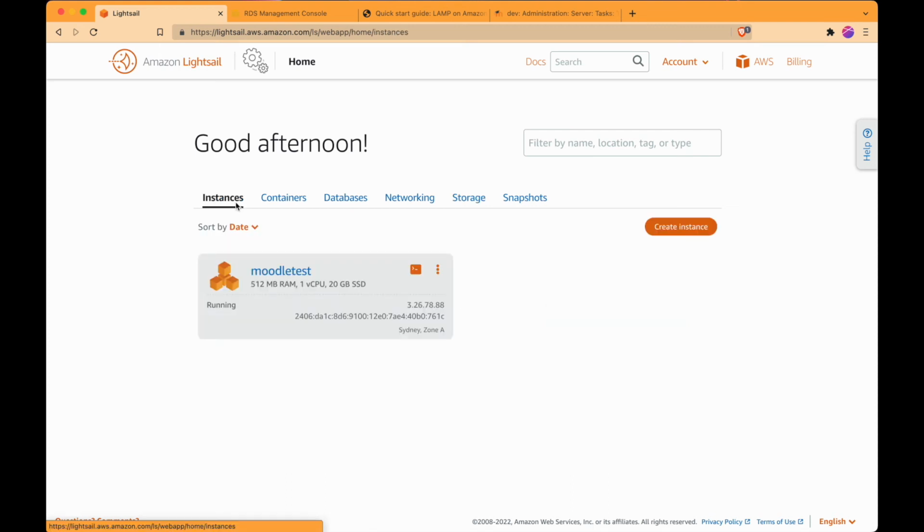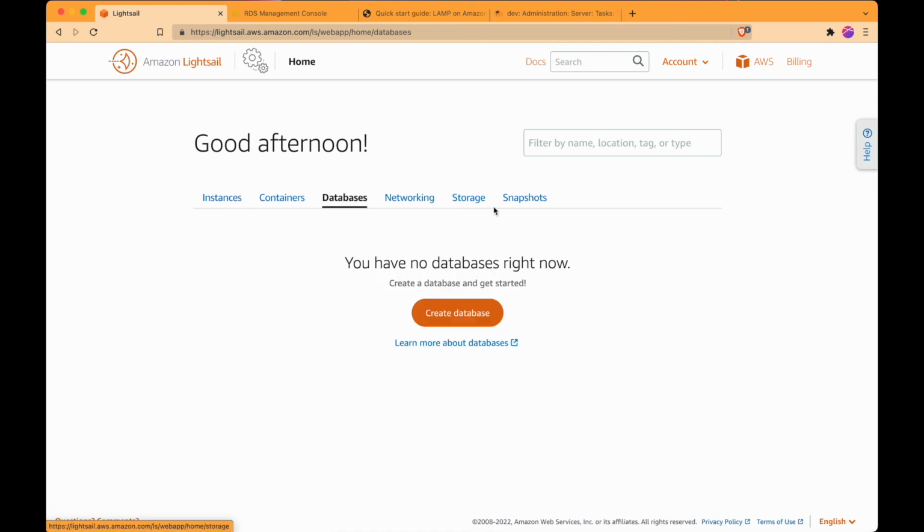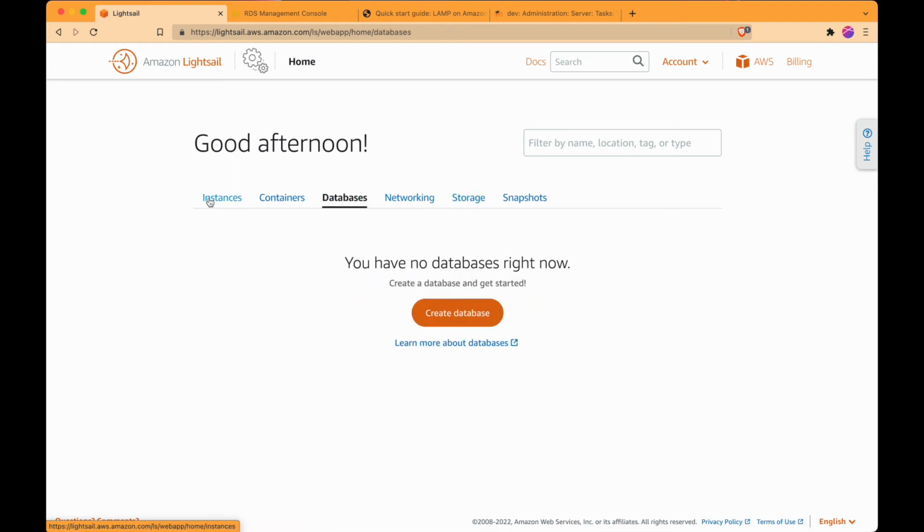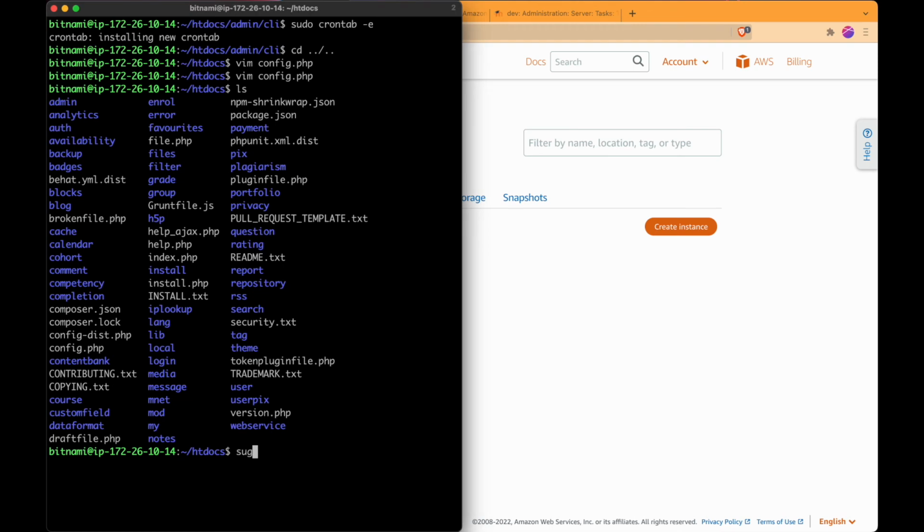But for now, I'm going to leave everything in the instance, because that's fine as well. There are plenty of Moodle sites around that are just running on the instance without managed databases and stuff, so that's okay. Okay, so we've got our instance there, and we talked about options with databases and storage and stuff. You could easily update the code, of course, by changing to a different Git branch.